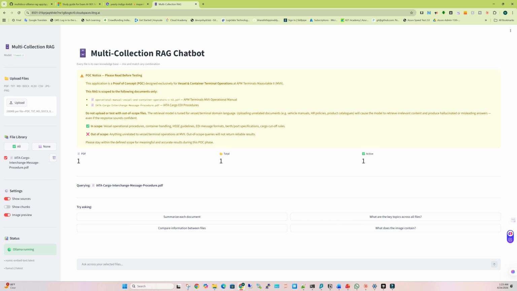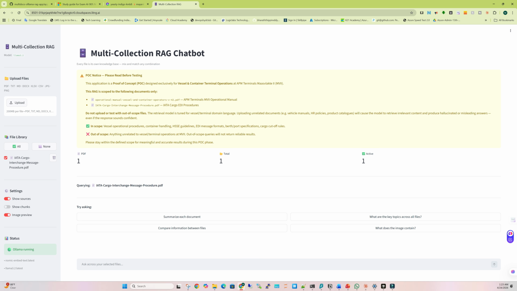This architecture is practical because it gives modular indexing per file, fast re-indexing only when a file changed, source level transparency, domain specific prompt rules, and a clean UI for non technical users.